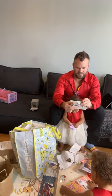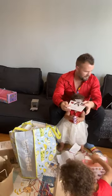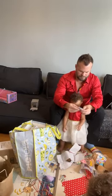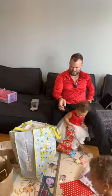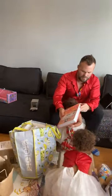Patient gifted me money. My patient's so generous. Just gonna put that in my pocket. Jeez. Okay. Thank you, patient. What do you got here, Junie?